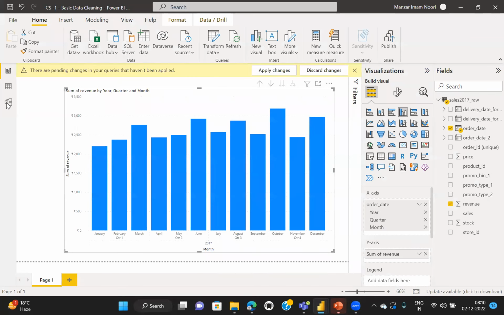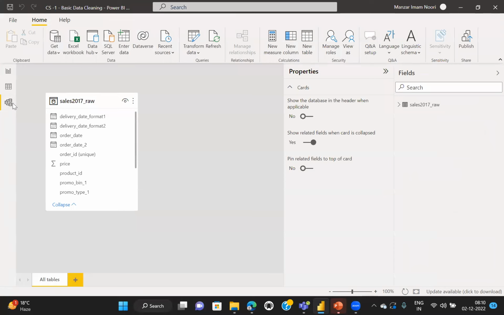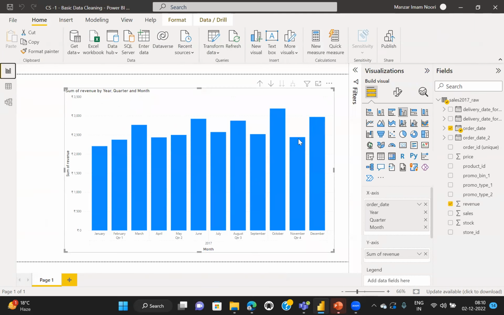What are the different models we have? One, two, or three sessions are over. We will see the modeling, what the different schemas in a data warehouse are, and what different modeling techniques we have. That we'll see once we get more and more data sets into our model. So that's what we have for this session.